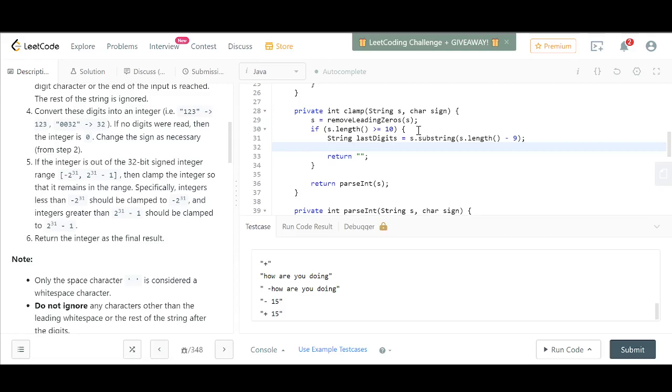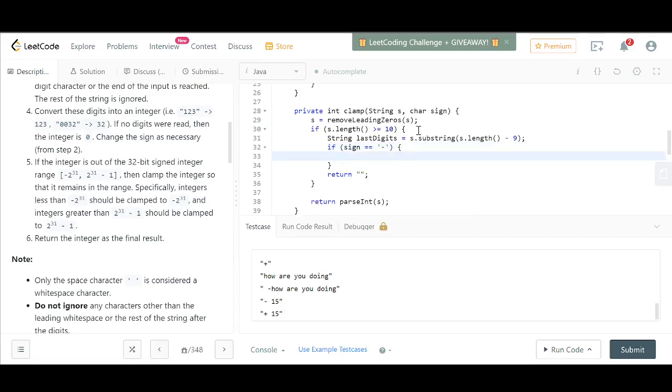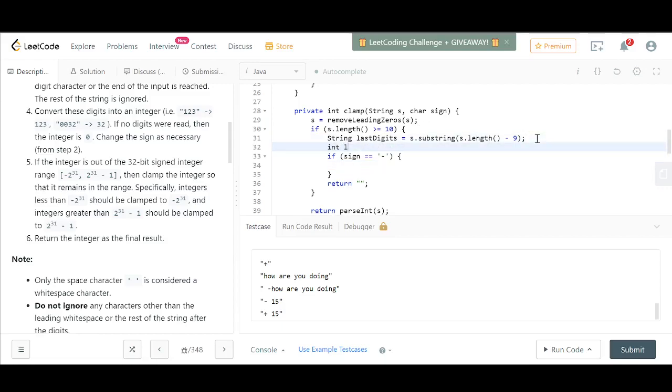Okay, then we want to do something different based on the sign. So if sign is equal to minus, parse int last digits.